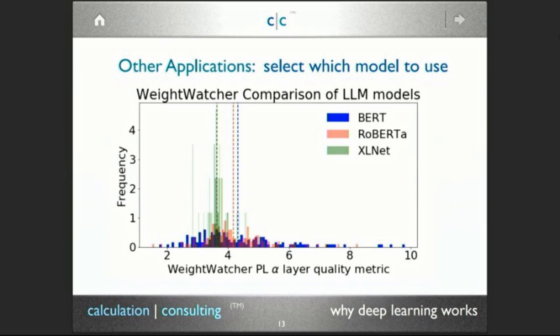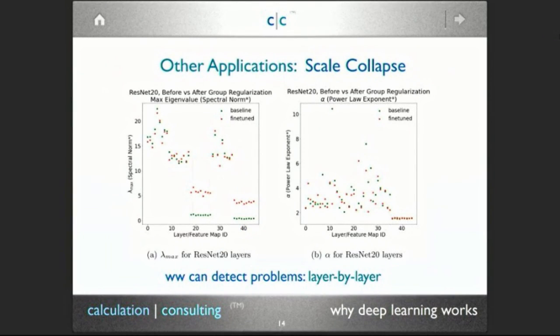Here's an example of comparing the Google model, which is BERT in blue, to the Microsoft model XLNet, which is red. It's known in the literature that XLNet outperforms BERT on at least 20 different tasks. But most people use BERT, you know, it's got a nice name, Ernie and Bert, the Sesame Street stuff, and it's Google. But it turns out XLNet is much, much better on a number of tasks. Our theory shows us, we just run this calculation, this takes maybe an hour, maybe 20 minutes to run, and you can see that our metric—remember, smaller is better—so it's much more concentrated around 3.5. The mean value is much smaller and we don't have all these outliers. So you get this out of the box. You can use this tool to select models that may be useful to you.